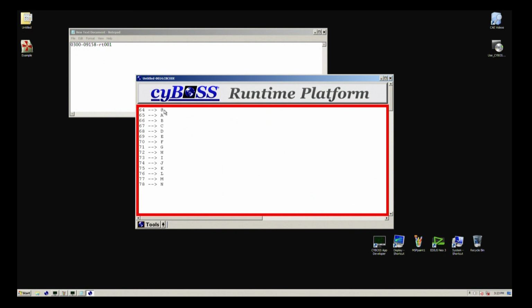I could have started at 65. That makes it 64 to 78. All right, so 64 is your ampersand. There's 65, your A, all the way down to 78, which is your uppercase N. Okay, so there's a great example of how you might use character string with a variable. You need to convert a variable in.